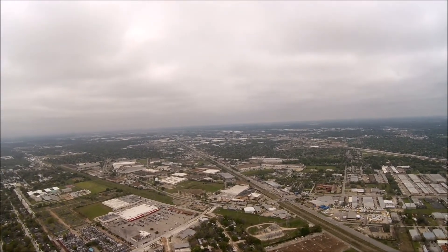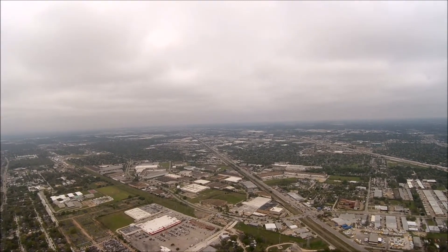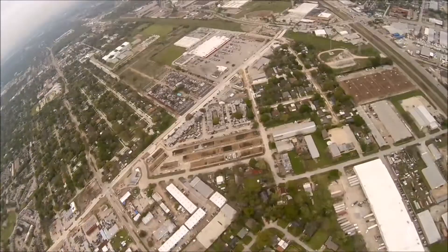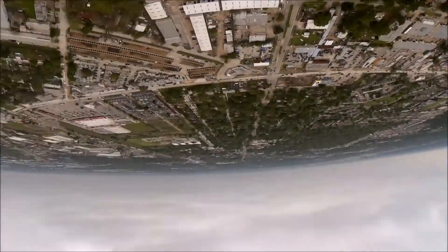Hey everyone, so I was flying a little while back and I took my multi-rotor a little too high, lost range, and it ended up landing upside down on a bunch of rocks and I broke the lens. I know this was above 300 feet — just try to keep your hate mail to a minimum.